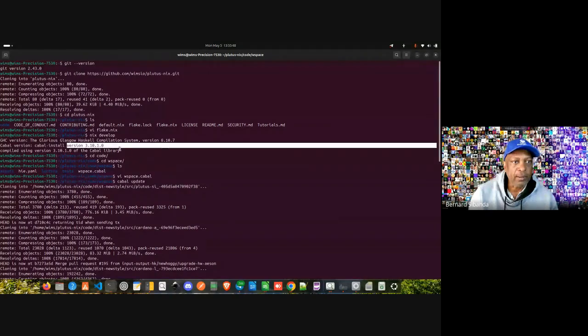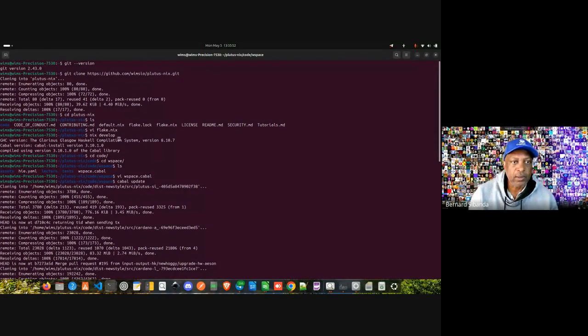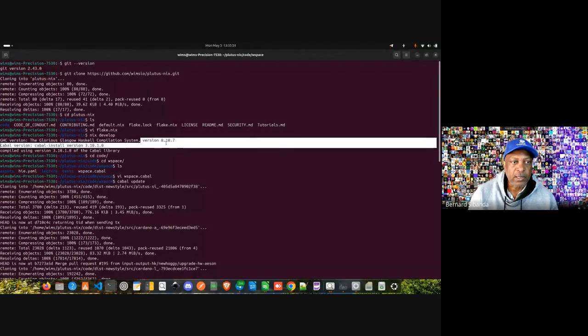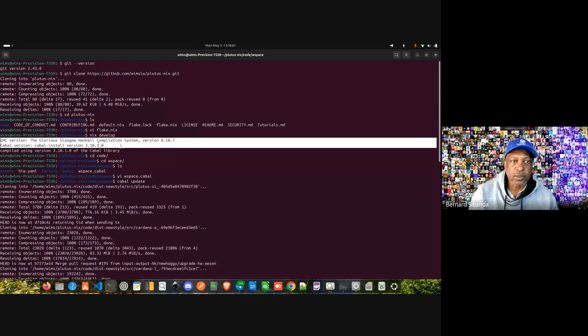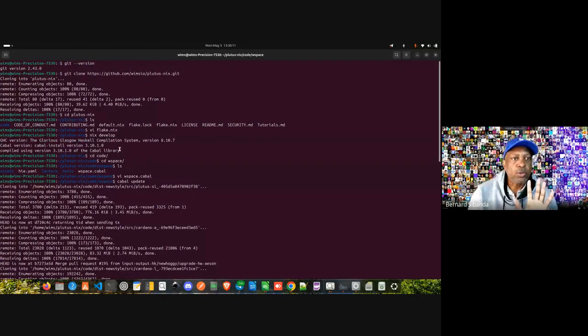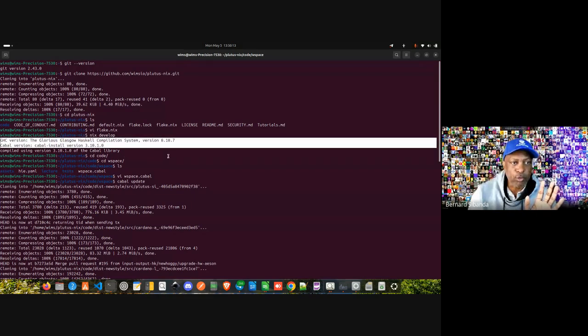The Cabal version 3.10 and the Haskell GHC version 8.10. I developed this using these two. Different combinations were failing until I managed to get these ones to run. So use this in your machine.